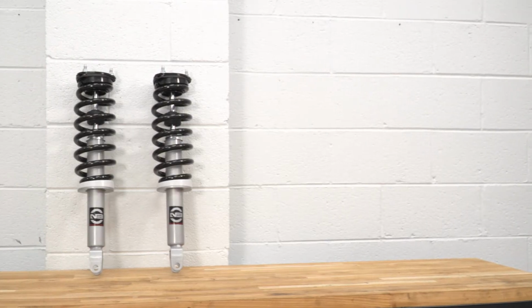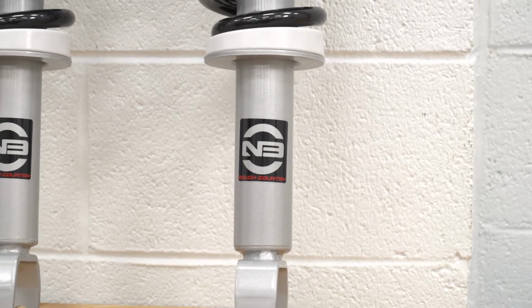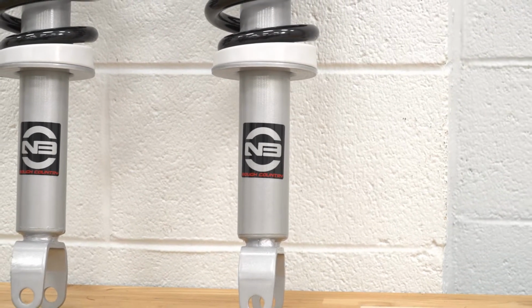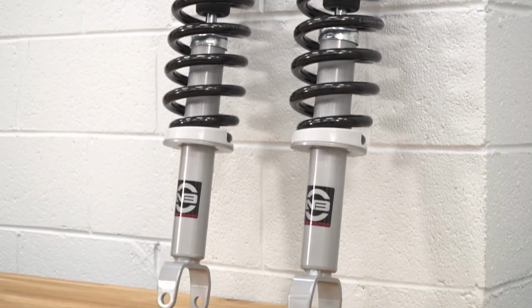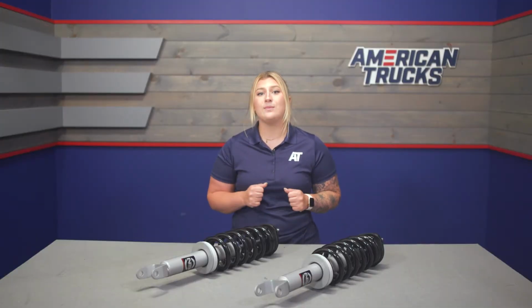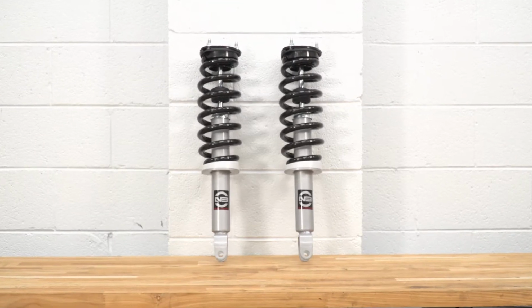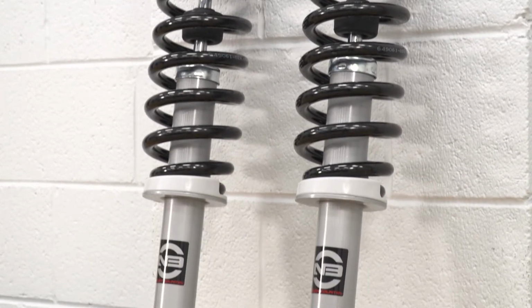Now, when it comes to the struts, these will have a nitrogen-charged twin tube design with a large 1 3/8-inch bore for responsive dampening while also remaining comfortable for an enjoyable driving experience. These will also have a robust 1.12-inch wide strut body and a hardened chrome steel piston rod for excellent durability, especially if you're taking your truck off-road. These will also be fully assembled with the preloaded coil springs, making the install pretty straightforward and hassle-free.